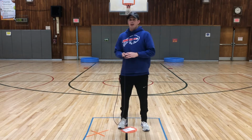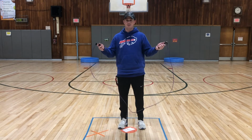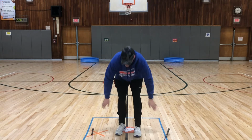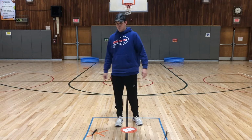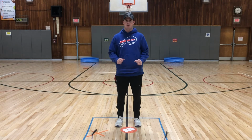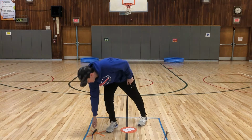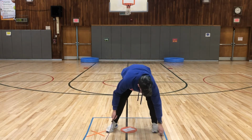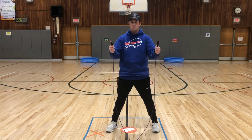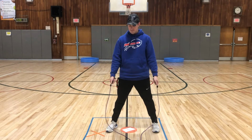Step one of jump roping, first of all, is the setup. So what I want us all to do to start is lay it down in front of us, just like a U. Then I'm gonna bend down and grab the jump rope. We're gonna all start from this spot right here. I'm gonna grab the jump rope on the handle with my thumb pointing down. See how both my thumbs are pointing down? I'm not holding it with my thumbs up, thumbs down.